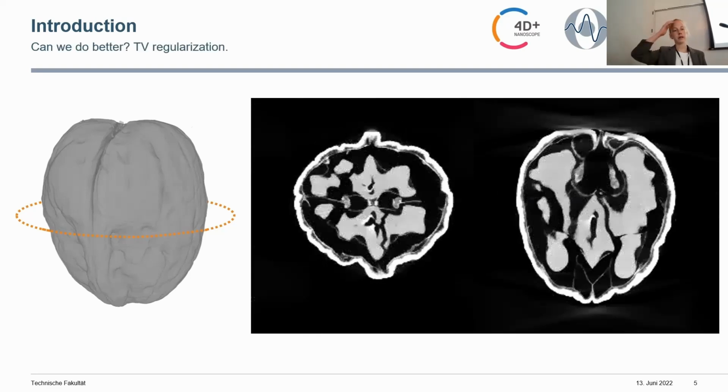We could add a total variation regularizer to the iterative reconstruction algorithm. And then you can see that the noise is largely removed. However, you still have some cone beam artifacts at the top and the bottom of the walnut, and you also sometimes get some patchy behavior in the interior. So now the question is, can we find a better regularizer for that than the handcrafted TV one?